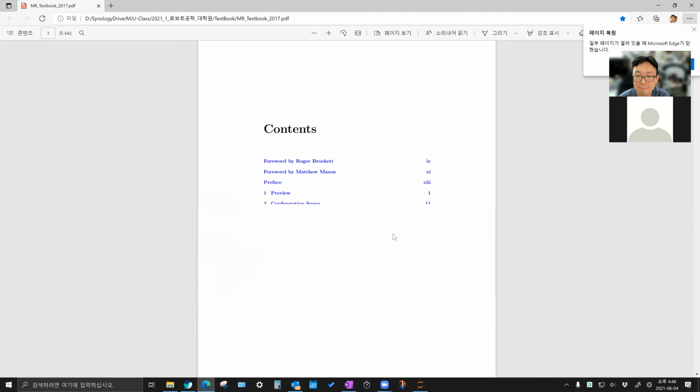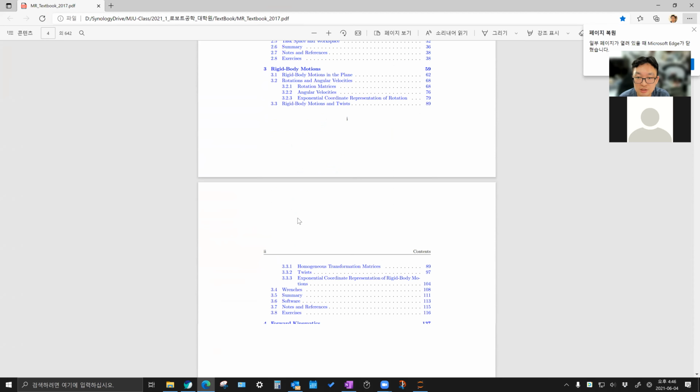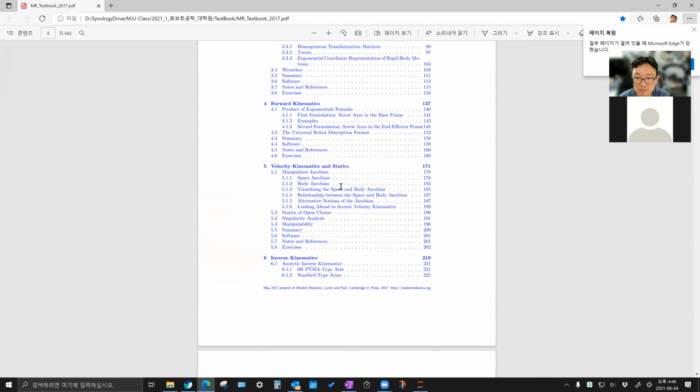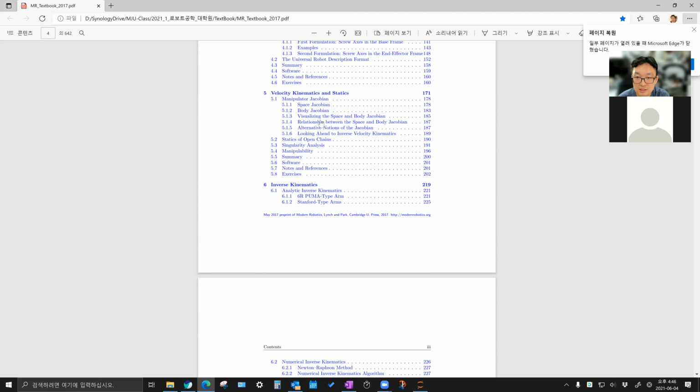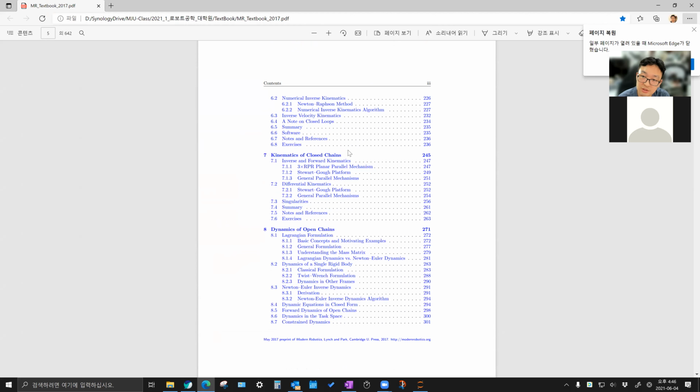We learned about rigid body motion, forward kinematics, velocity kinematics, statics and inverse kinematics, and we skipped closed chain kinematics.